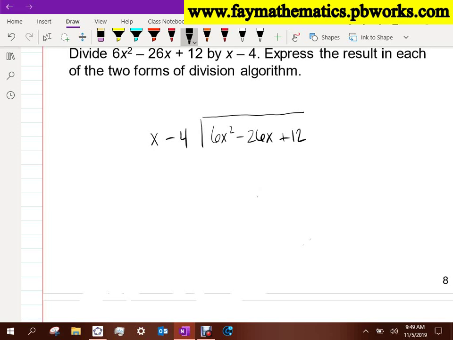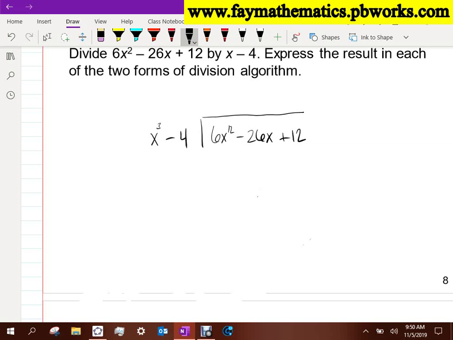But the reason we're going to be using this algorithm in this application is because we're trying to find the linear factors of our polynomials. So we want to divide by things like x minus 4. We don't want to divide by x squared minus 2 or something like that. Okay? We want to try to divide by linear factors. So that's why a lot of the examples that you're going to see are of this. Okay? But don't get wigged out when this becomes like a 12th power here and this becomes a third power out there, because you do the same thing that we're going to do. Does that make sense?